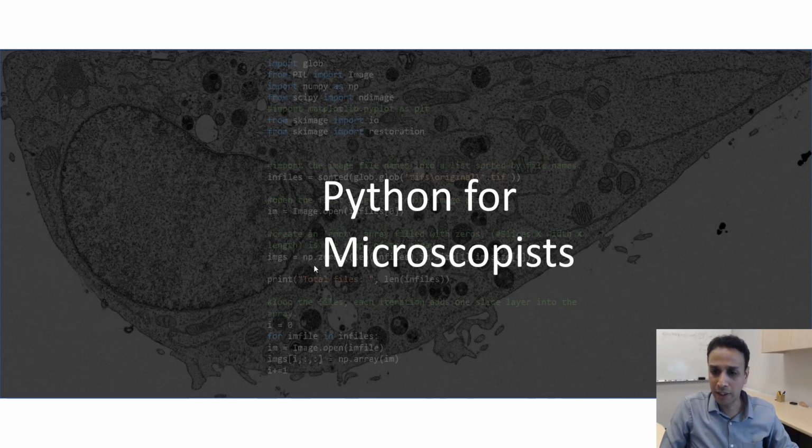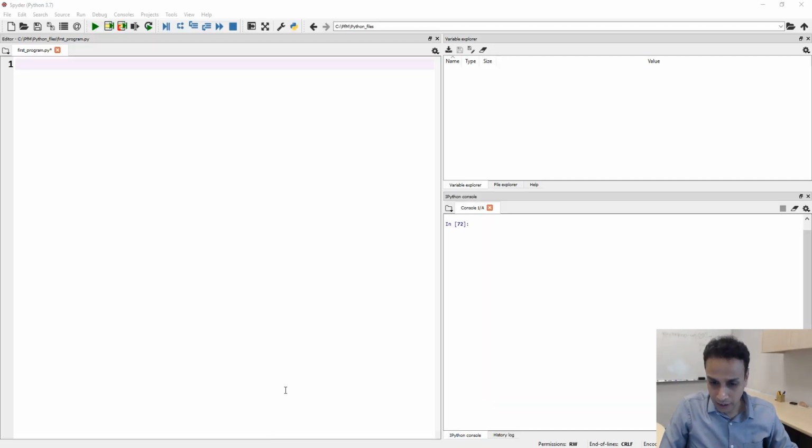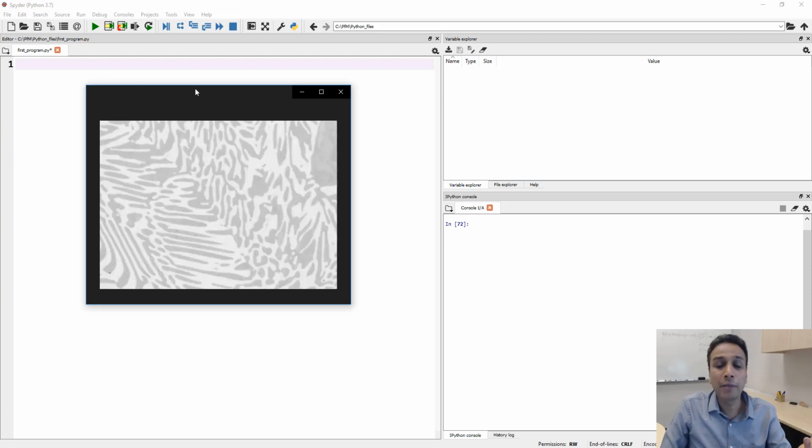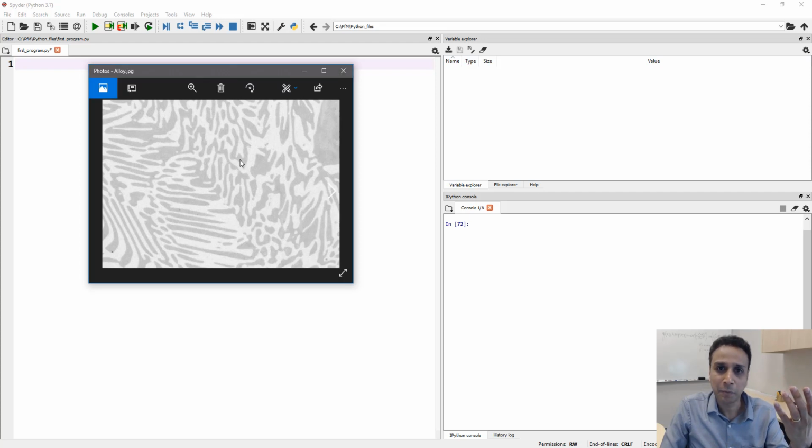Let me give you a quick example here. I want to show you an image of an alloy that's collected using a scanning electron microscope. It could also be a light microscope in a reflective mode, for example, or a biological sample. It doesn't matter. Here, we can see the separation between these two regions, but it's not as good as it could be. So let's load this image, look at the histogram, and then use equalization to stretch the histogram and then threshold it or segment it.